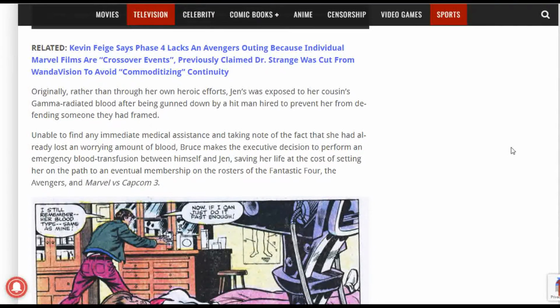So many things in that to set up. I mean, if they had gone with that, she gets shot by some hitmen who wanted to stop her from defending somebody who they had framed. Bruce has to do a blood transfusion to save her life. She becomes She-Hulk. You now get an opportunity for these hitmen and who hired them, what's going on, a bigger conspiracy, something. You have her and Hulk actually having to work together to do something to stop this.